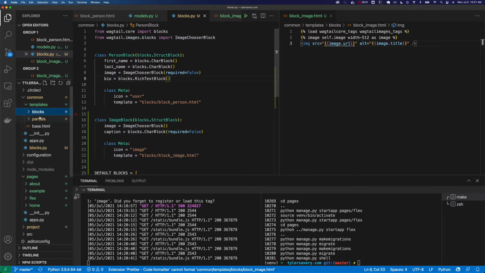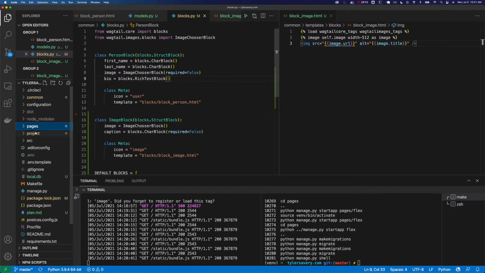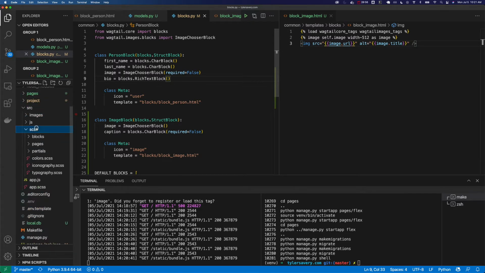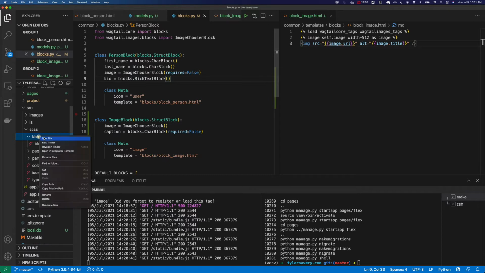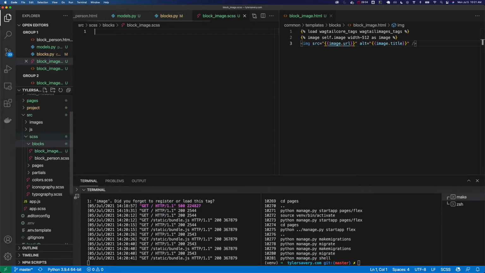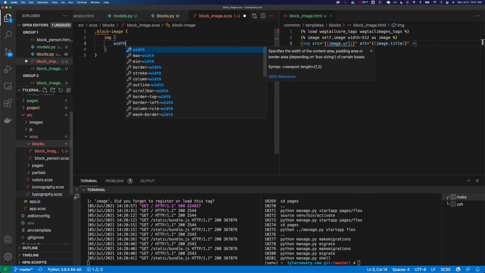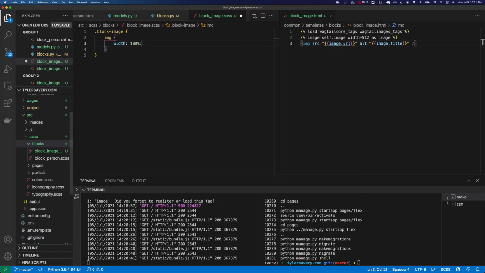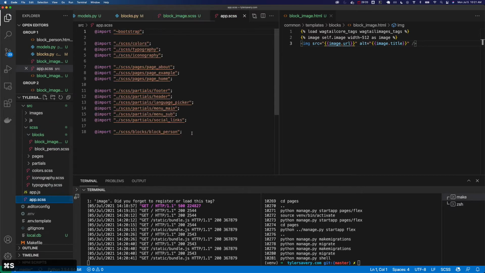And what I have is, and we haven't looked at any of this yet, but I have also some SCSS. And I have a folder called blocks, and I like to create a new thing. So this would be block_image.scss. And then we can go, and this was inside .block-image. And then we can say we want maybe the image to always be 100% wide. So that's pretty cool. That means we're only styling images in this block, keeps the scope nice. And of course, I need to import block image here.